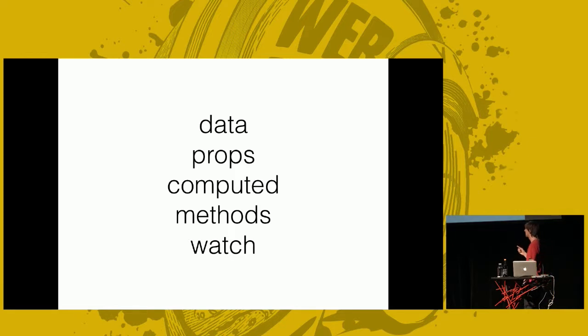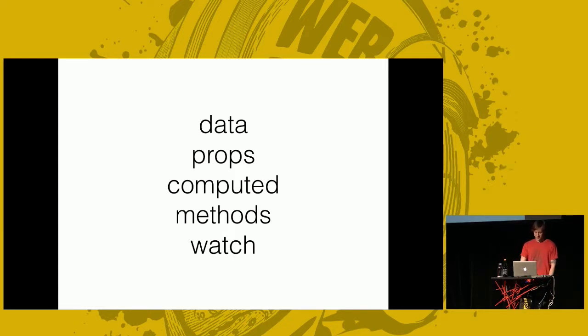The first time I took a look at this, I thought, okay, let's try to deduce what they mean without reading any documentation. Like data, some kind of data, I think, probably. Props, okay, I've worked with React, so I'm biased. I think it's some properties, probably from a parent component or something. Computed, yeah, probably computed values of some sort. Methods, okay, I think it's the same as functions. People have a different opinion, but I think it's something to do with functions. And watch, I was thinking, okay, I can add watchers to maybe DOM elements or something.